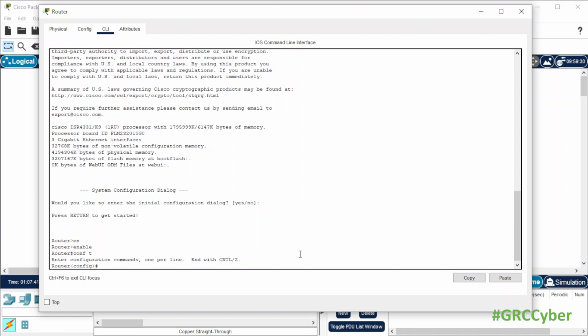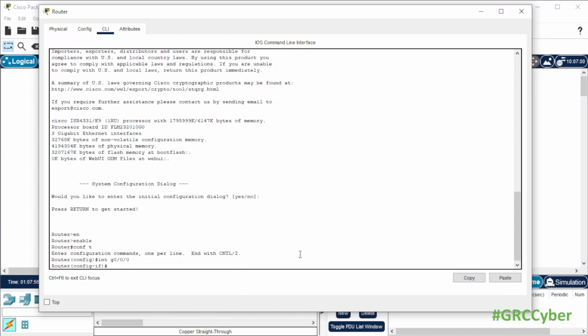First off was gig 0/0/0, so I want to change to interface, or int, G0/0/0. This is short for interface gigabit Ethernet 0/0/0.